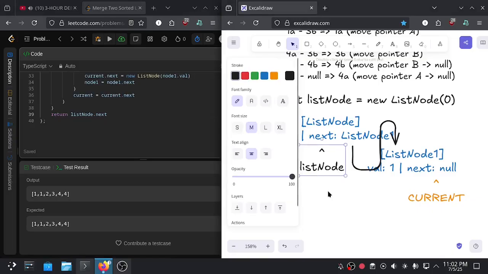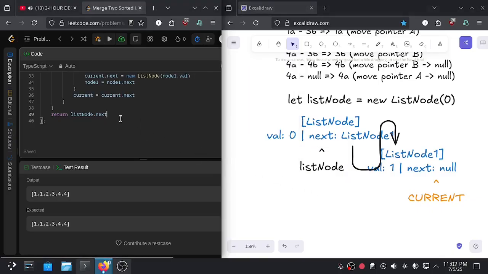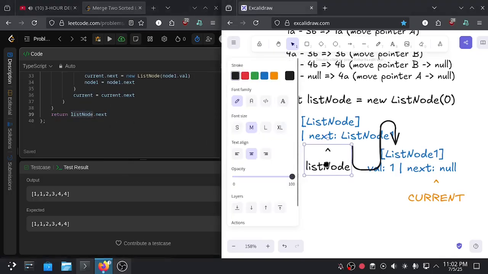Using the list node.next is returning the value as we expected, other than just using the list node without the .next.